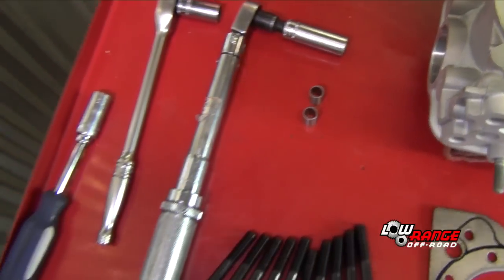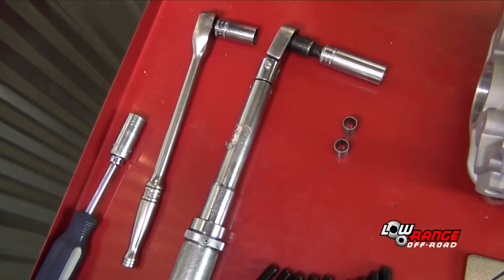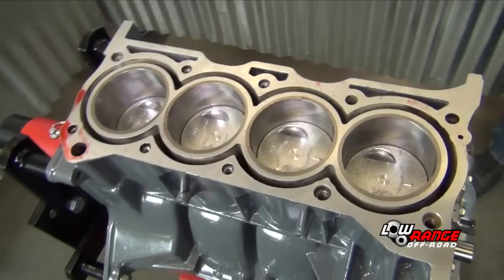The tools needed are a torque wrench, a ratchet, and a nut driver, all fitted with 14 millimeter sockets. The block has been prepped ahead of time. The crankshaft and pistons have already been installed.